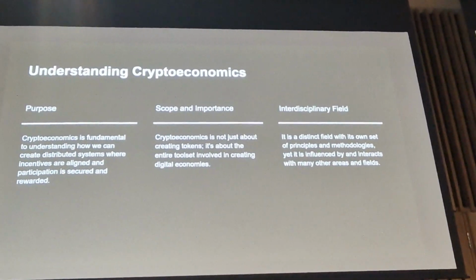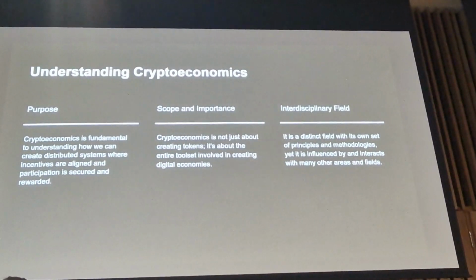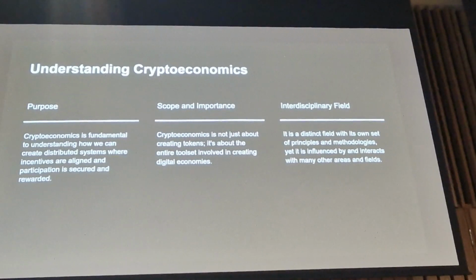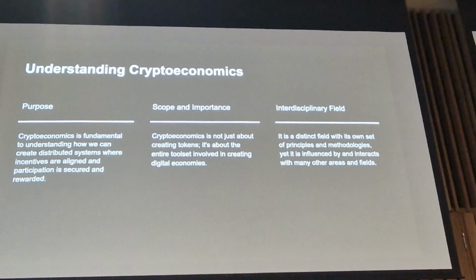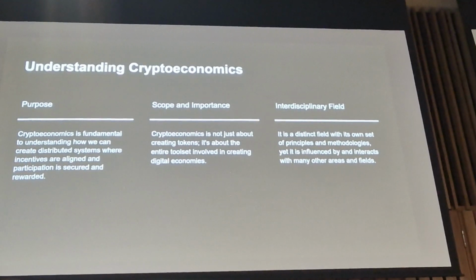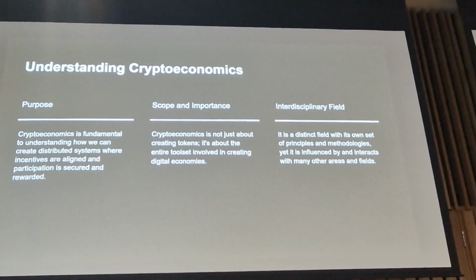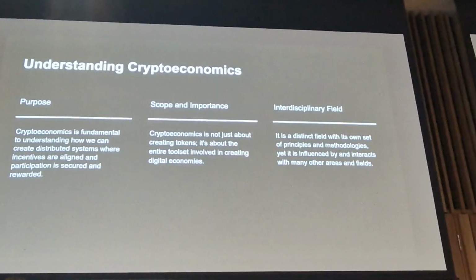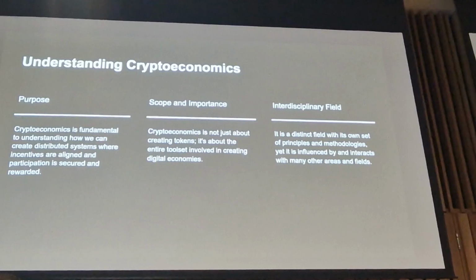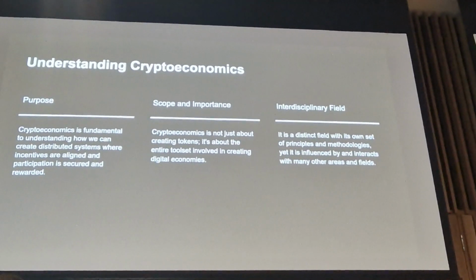And third and finally, it's an interdisciplinary field. As mentioned, it sits at the intersection of technology, or more specifically, blockchain technology and cryptography, and then economics. But it also draws on a variety of existing and traditional fields. And so as a researcher and practitioner, you have to be aware not only of your own subject matter, but also these various fields that have come to inform cryptoeconomics over the years.